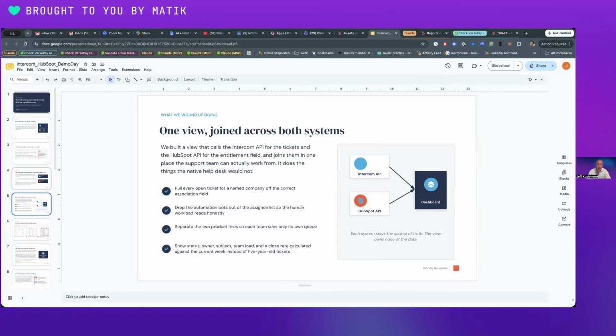So what we did here was I had this interview process. I used Granola as a note taker, and I hooked it up to Claude. I have a project for this particular company, and I went through a spec creation, and I now have a spec creation skill, which is essentially everything that this person is asking for. Go look at the Intercom APIs and the HubSpot APIs and let us know if it's possible. We do this a lot.